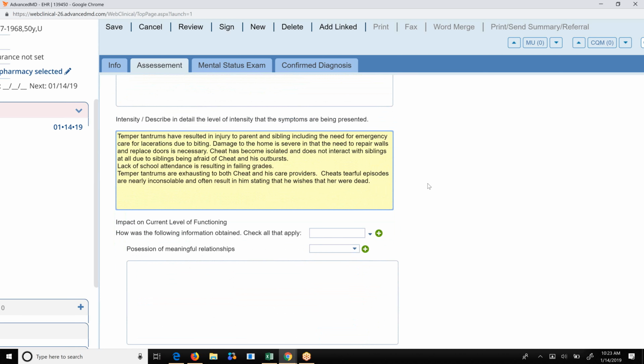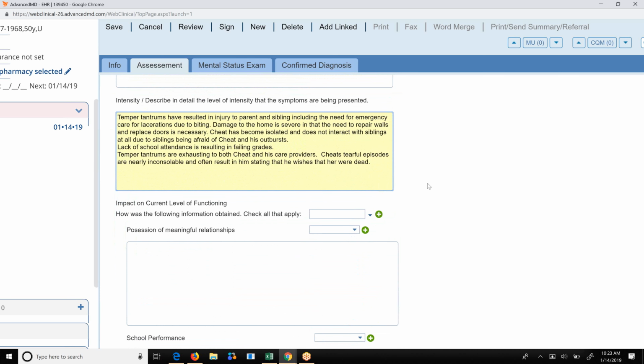Prime example, you can have a major depressive episode, or a person present with a major depressive episode within 30 to 90 days, which coincides with the duration of an adjustment disorder with depressed mood. So how do you differentiate between those two? It's going to be impact on functioning. Like, for instance, not to say that you couldn't go with an adjustment disorder with depressed mood based off of duration, but there should be other variables that are taken into account.